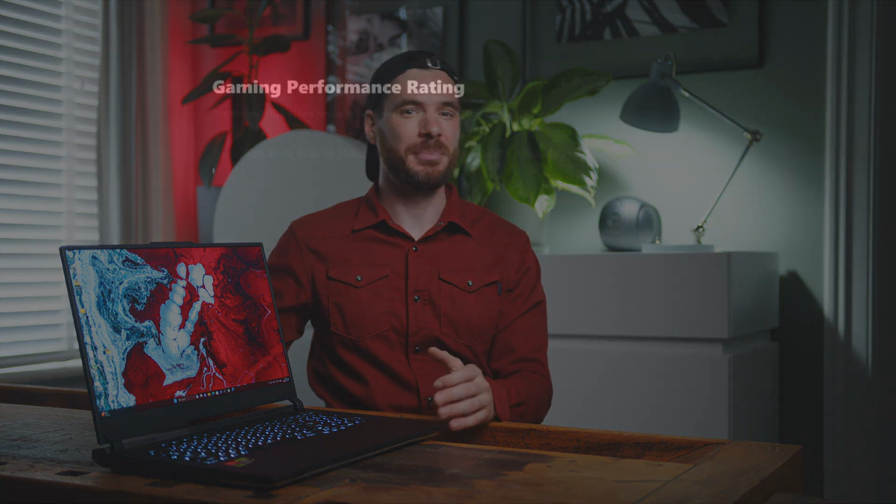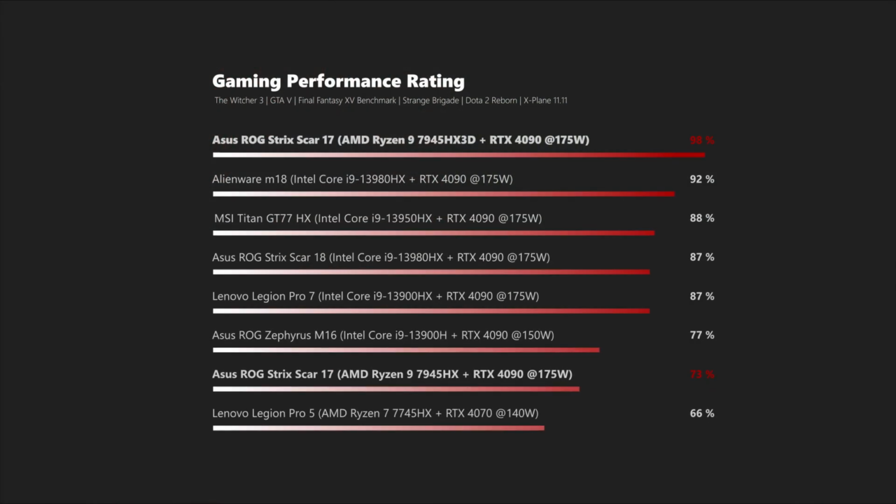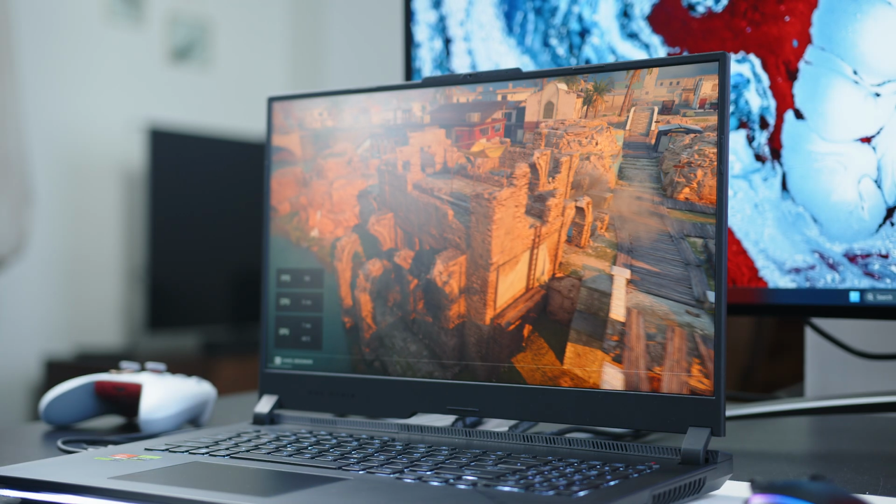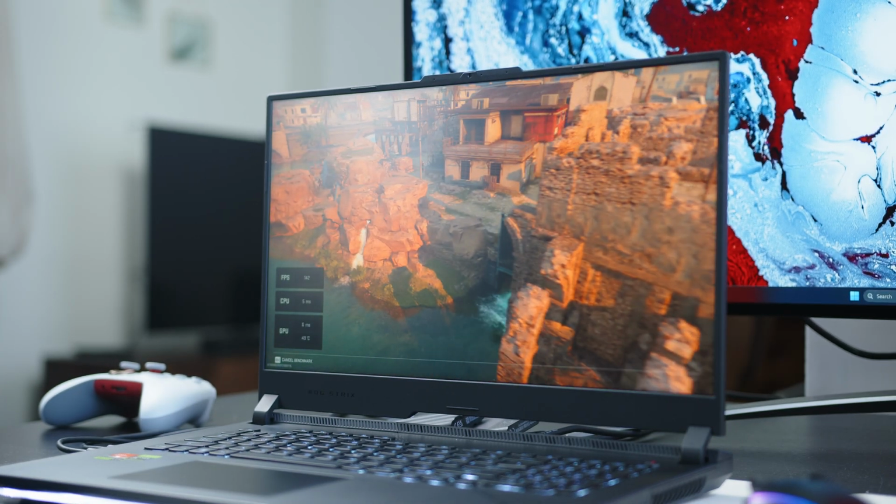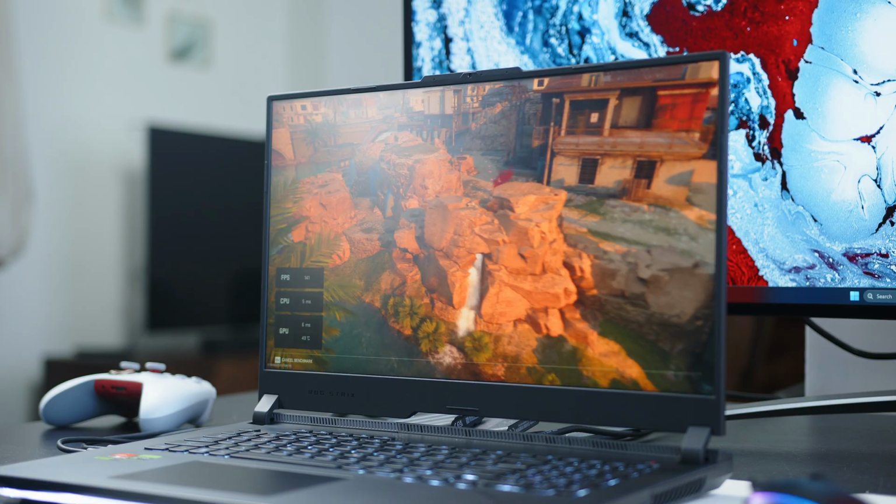But let's finally talk shop. What about games? Well, you might want to sit down for this one, but it seems like AMD really outdid themselves here. In our 1080p rating, a combination of 7 games that are very CPU dependent, we have a new king of the hill, and with quite a significant margin, I might add. While the standard 7945HX struggled quite a bit against the high-end Intel competition, the new Scar mops the floor with its sibling and even outclasses Team Blue's offerings easily.